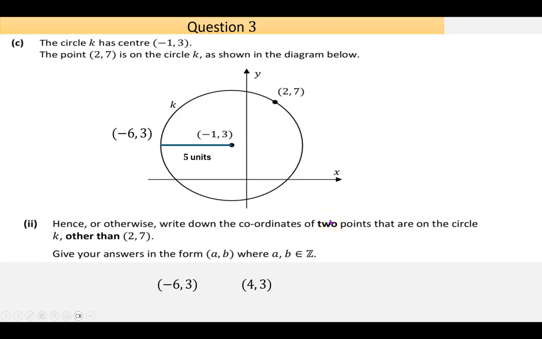Now, the one thing that's not on this year's question 3, or last year's, is showing that a point is on a circle. And in that situation, let's say they were asking me to prove that this point was on the circle. I'd need to know the equation of the circle. And then if I just input the numbers instead of the X values, if I end up in a situation where the left-hand side of the equation is bigger than the right-hand side, it means it's outside the circle. If the left side equals right side, it's on the circle. If the left side is less than the right side, it means it's inside the circle. It's kind of the classic one they'd ask.